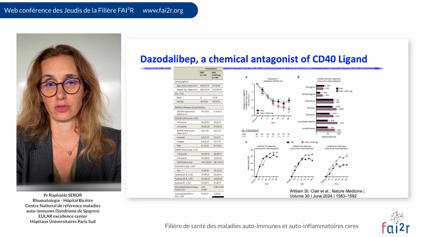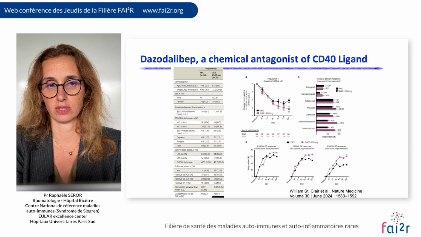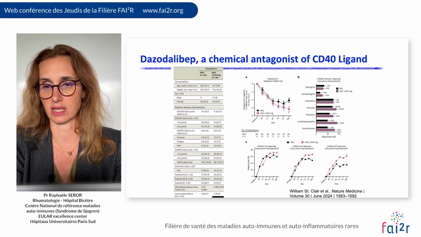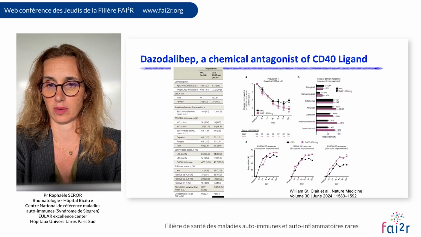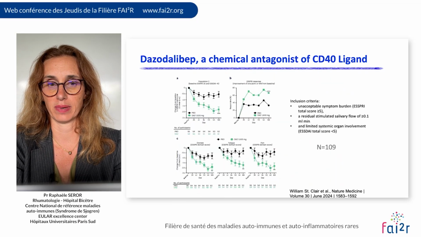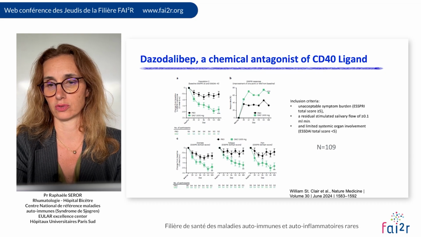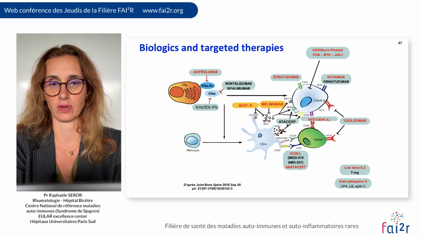This has been confirmed by another molecule targeting the same pathway, dazodalibep, which is a small molecule, 2 cohorts also, one with systemic complication, and you can see the result here with an effect on SDI and a high delta when we require a decrease of 5 points of SDI, with the number of responders of more than 60% in the treated arm and less than 40% in the placebo arm. And also an effect on patient symptoms when we use the SPRI or any of its single VAS, dryness, fatigue, and pain in the second cohort that tested the drug on symptoms.